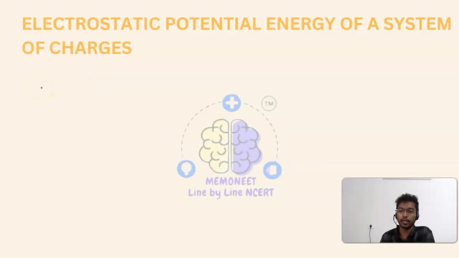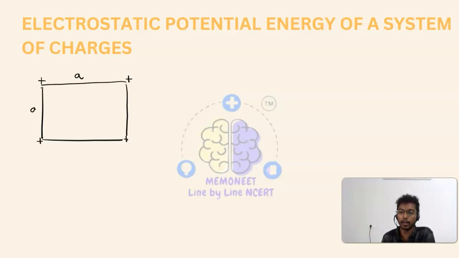Guys, let's say we have a positive charge here, here another positive charge, here another positive charge, and here another positive charge. These are placed at the corners of a square, on the sides of the square. And the square has side A, here A, and here it is A. So this is 1, this is 2, this is 3, and this is 4, which all have the charge Q. All the charges present here are Q.